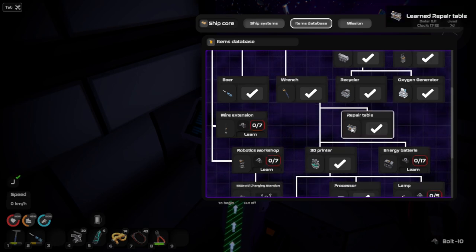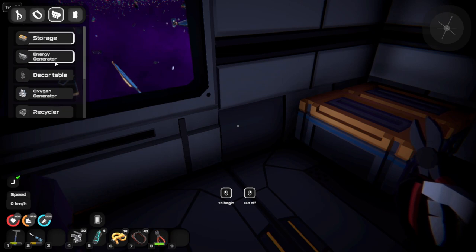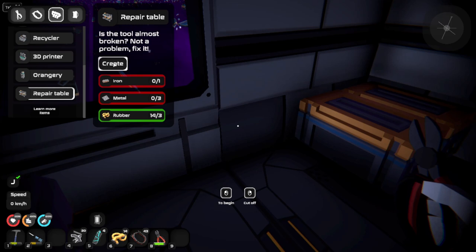Okay, let's learn the repair table. And let's make them all, because nothing is clear, apparently. Repair table, please. Is the tool almost broken? Not a problem. Fix it. Okay. We need one iron. So for sure, you're not making that in there because you don't have that one.